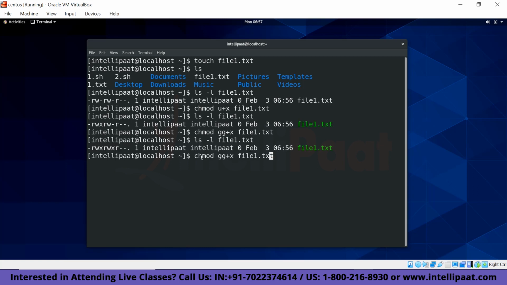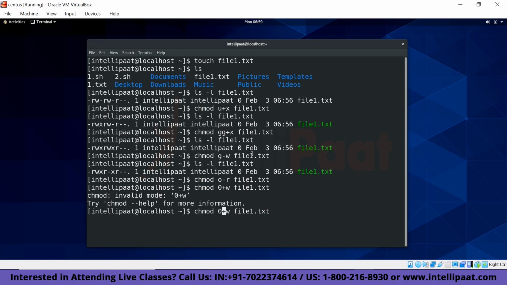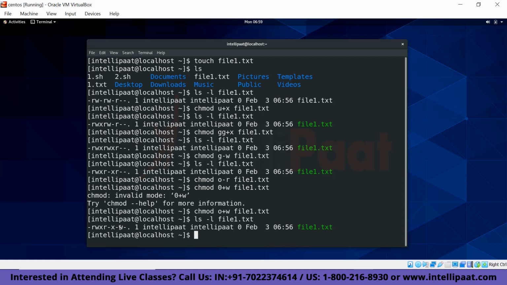So now let me add the write permissions. Sorry, let me remove the write permissions from group. So done. So you can see I've removed the write permissions from the group, but I've provided the execute permissions. So now I want to remove read and provide only write for others. So for that it is o, and I'm going to remove r and I'm going to add w. I gave 0 instead of o. So done. So now if I do an ls, you can see I've provided only w, the write permissions, for others. So this is what I did using chmod.